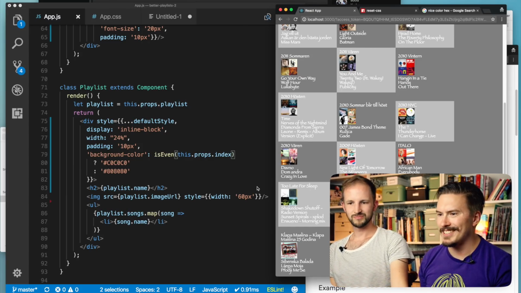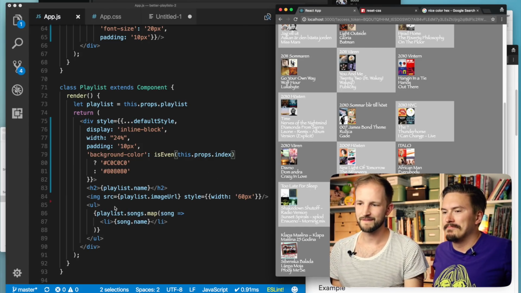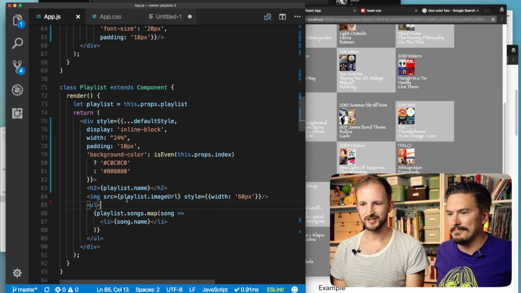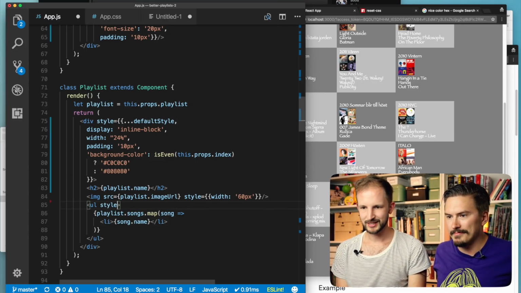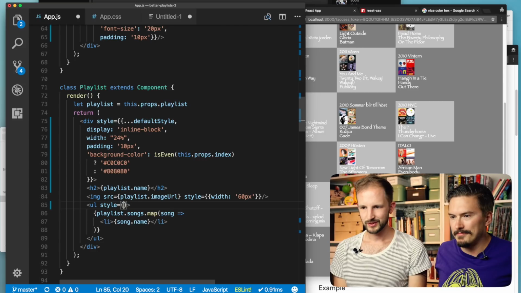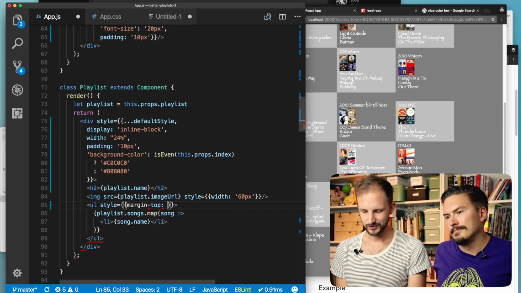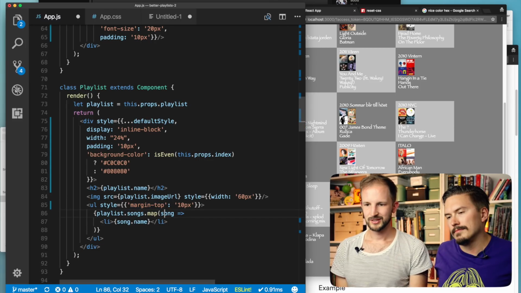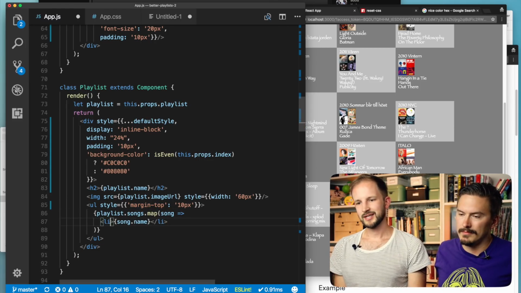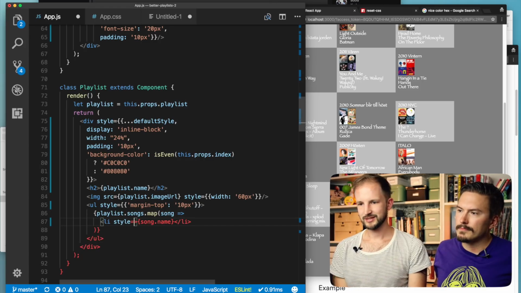What is it? Okay, and then just a final style here. Style equals margin top 10 pixels. And here, let's do a style here as well.